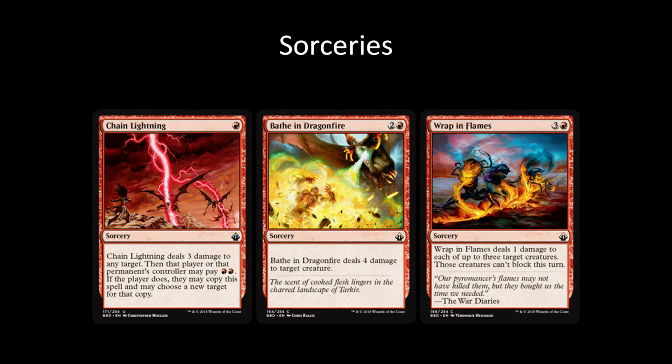Rapid Flames, 4-drop, deals 1 damage to each of up to 3 target creatures, and those creatures cannot block this turn. So it kind of paralyzes them. If any of them are 1-drops, they die. I think that's pretty good, especially when you can hit creatures from both of your opponents.